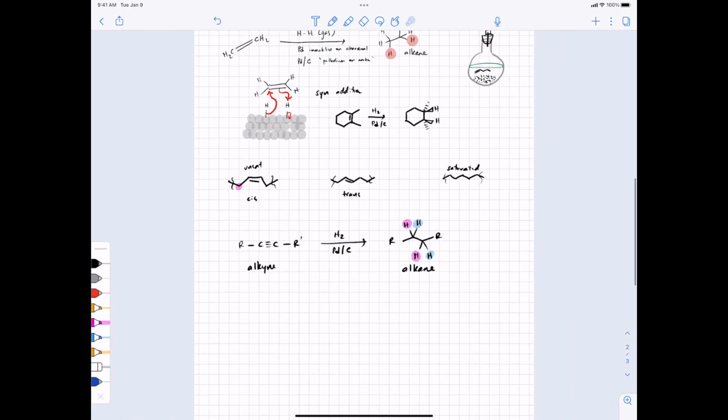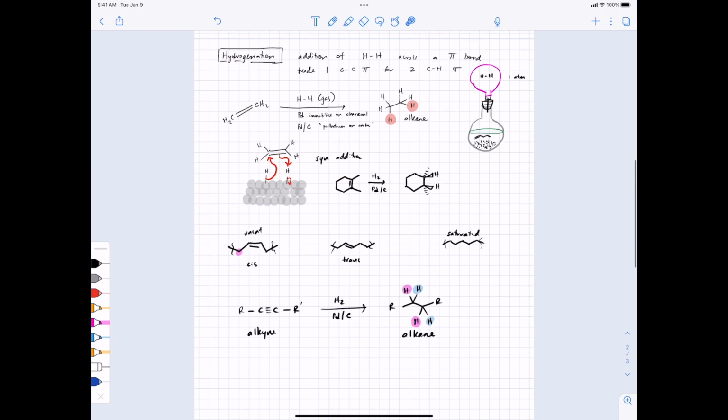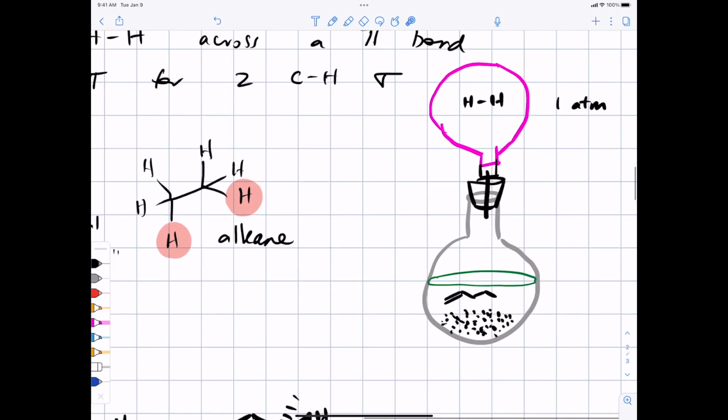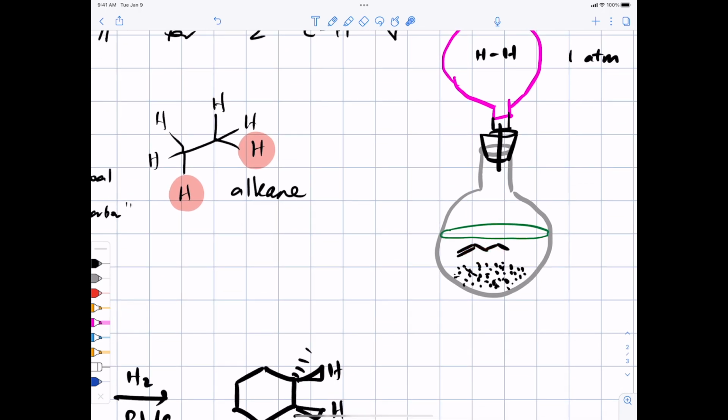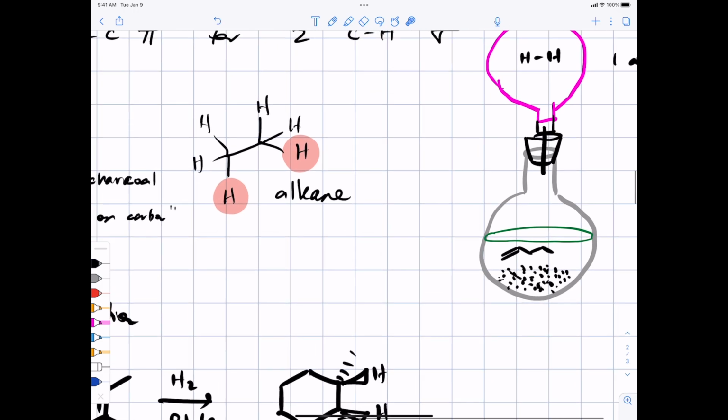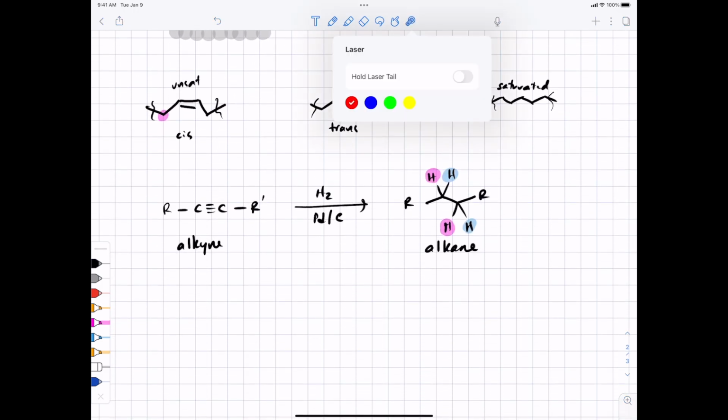Now, folks usually ask, well, can't I just measure out one equivalent of hydrogen and stop at the alkene? I suppose that's technically possible, but it's practically not fun. First of all, you can't weigh out hydrogen. It's lighter than air. Second, the way we do this, as I said in the lab, is we fill a balloon with hydrogen. So that's not really a precise measuring process. We have probably a vast excess of hydrogen relative to the molecule that's in solution. So we need better methods if we were wanting to take the alkyne and stop at the intermediate olefin stage.